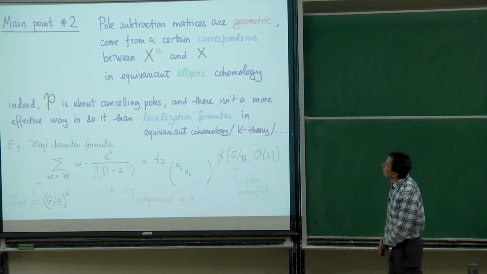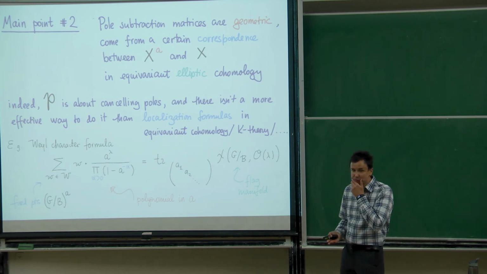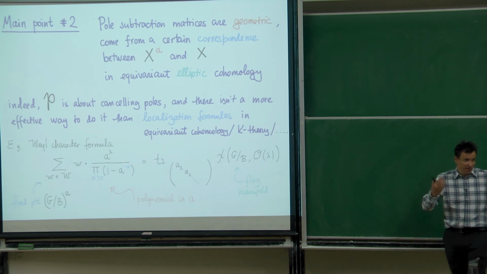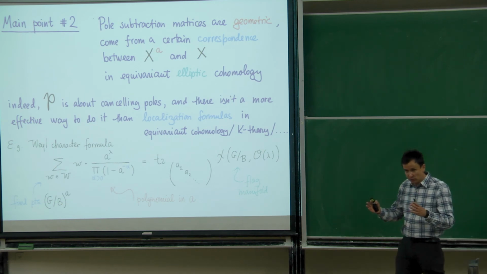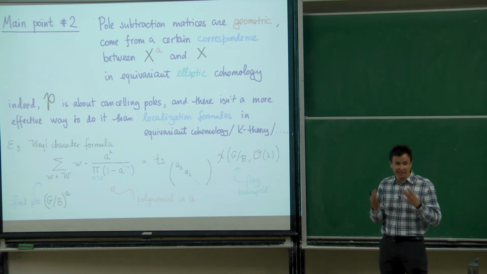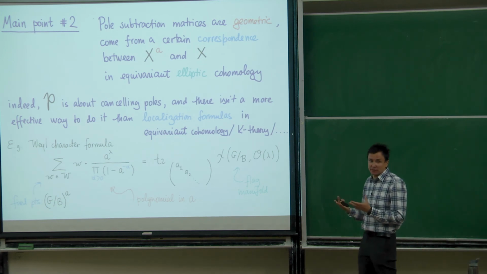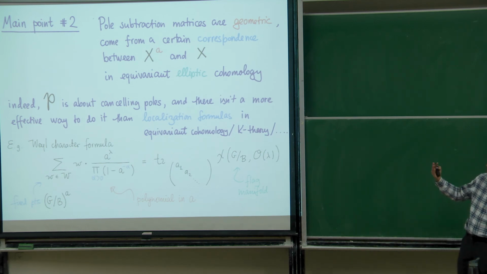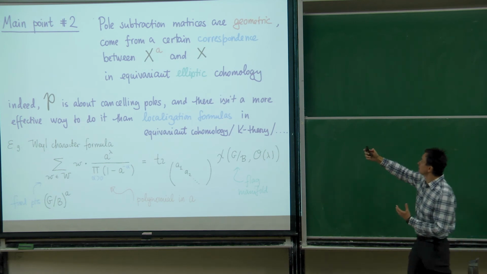And now main point number 2 is that in fact one can compute what that pole subtraction is. Although, like I said, if you look at the actual equation, it's algorithmic to compute what it is. But in fact, you don't have to do it algorithmically. There's a synthetic answer for what this thing is in the geometric context. And it's some elliptic matrix that has to somehow connect the fixed locus. I explained it. It's some equation.